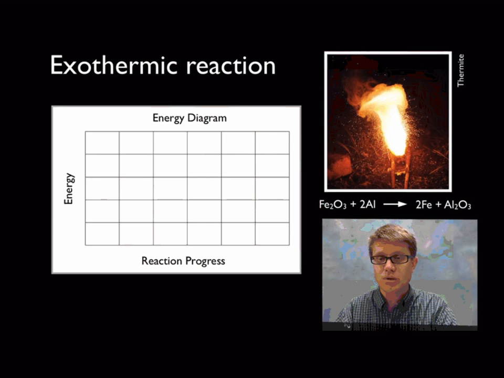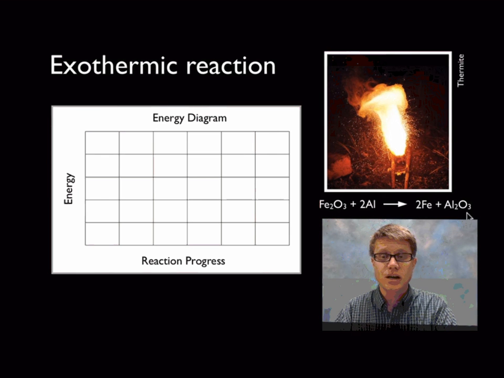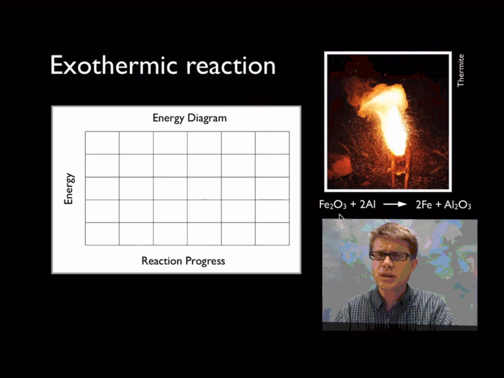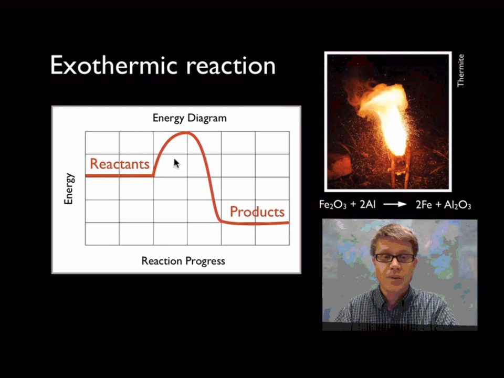We've got a thermite reaction where we're taking iron oxide and aluminum, and we're making iron and aluminum oxide. Now this is a really intense reaction, and it provides the oxygen in this form of combustion. And so this should be able to work even underwater. But if we were to look at the energy diagram of this over time as it progresses, we find that these reactants, the iron oxide and the aluminum, have a higher energy. In other words, there's more energy locked in those bonds than we're going to have in the products. And so we can see this as a downhill reaction.